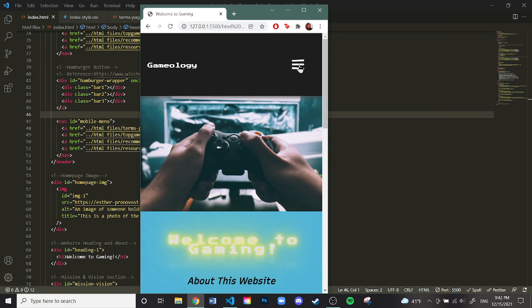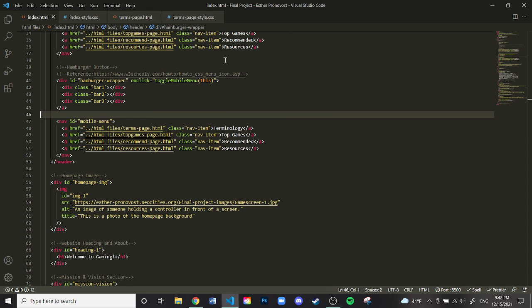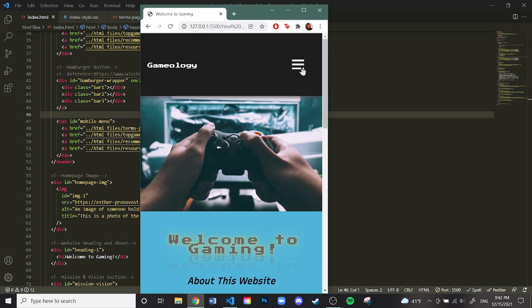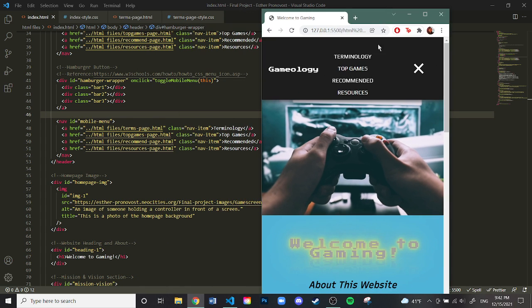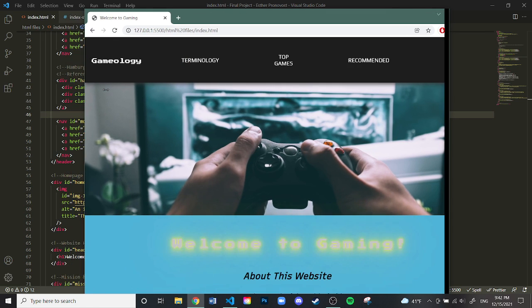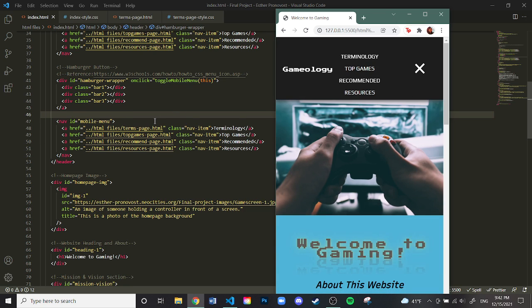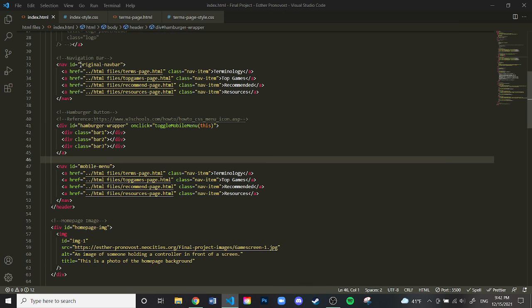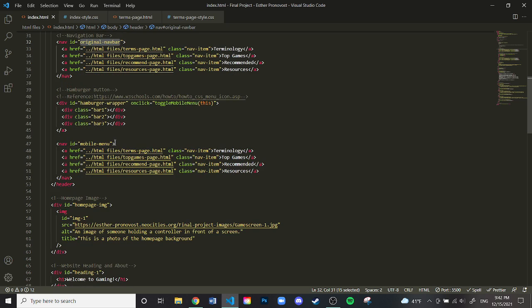And in order to make the actual menu appear, what I did is it's not the same menu that you saw here. It's actually a clone, but it is a separate one with a different ID. So I named this one the original navbar, so it's the horizontal one, and this is the mobile menu navbar. And it functions the same way because it's made the same way.